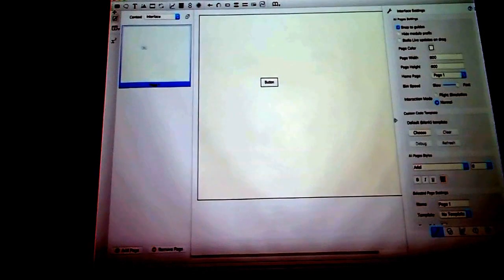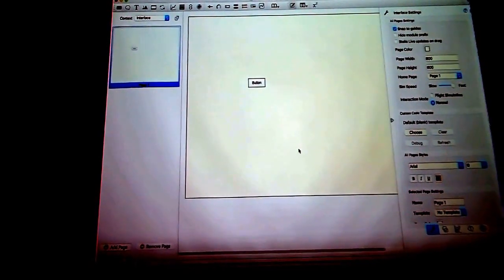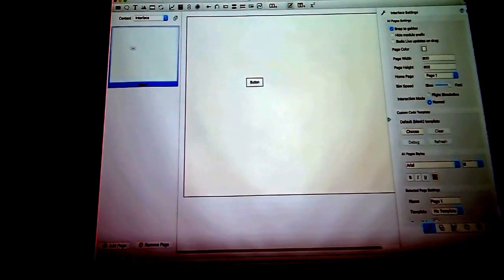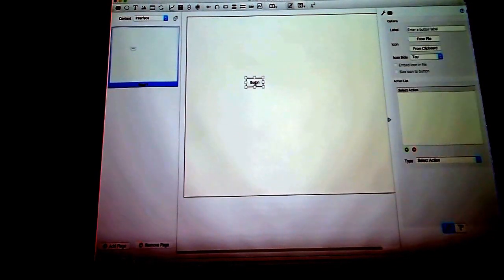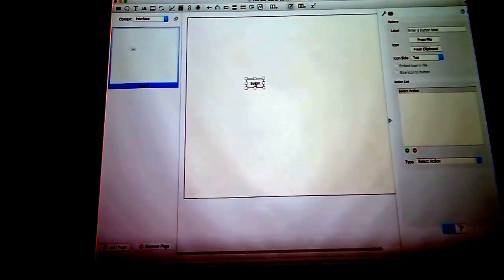And it will remember. But anyway, I'm just going to put it all back here to the default. So we've got a whole list of tools up along the top. Here's our button. When we click on our button, it gives us a panel which lets us control things about the button. For pretty much all the widgets that you're going to interact with on the interface layer, there are two tabs in the settings panel.